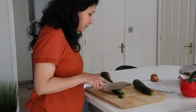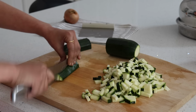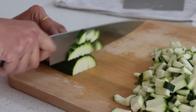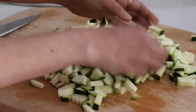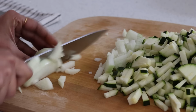I'm using courgettes now. I should have used only one. That would have been very sufficient. But anyways, with everyone being at home, we will easily finish off this palya. Now I'm going to use this palya in stuffing idlis. I've shown this recipe previously using the leftovers, but today I'm showing the whole recipe in detail, making it fresh from the beginning.